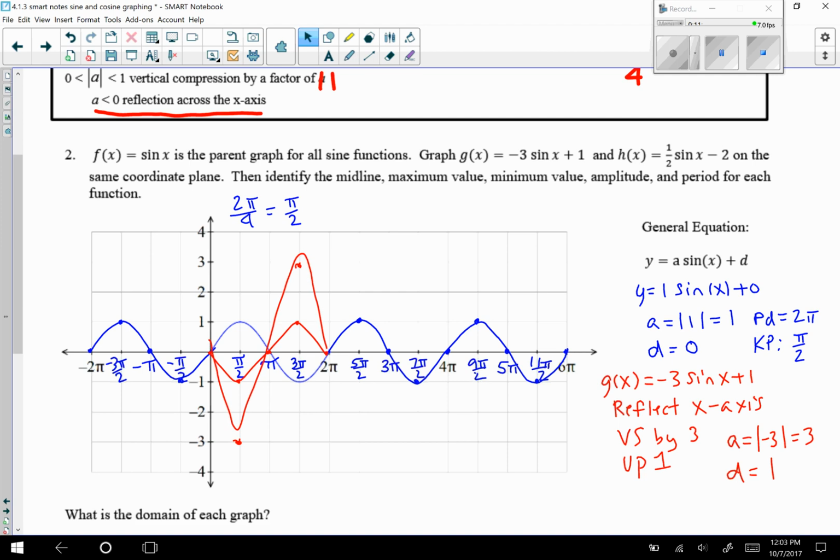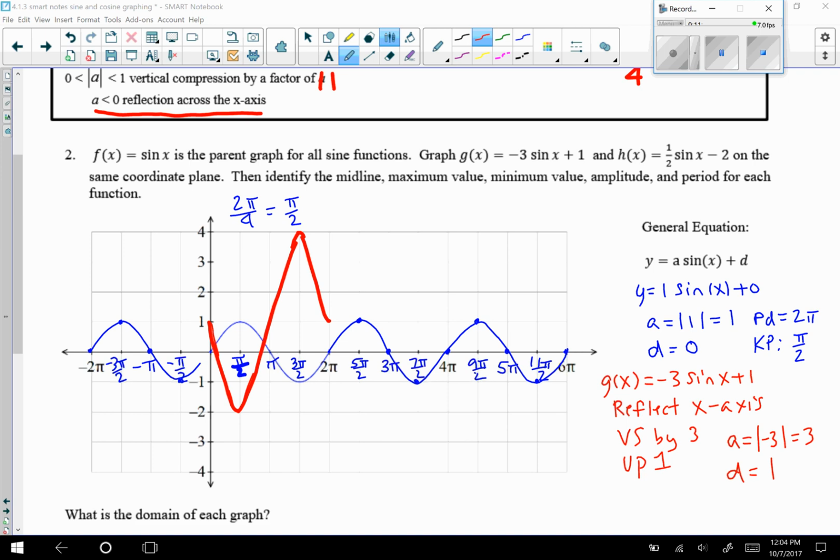So if I just move that up 1, you can see it moved about right there. I'm going to erase the other graph. And now we can see our new shifted graph. So this is the 1 wavelength, and usually on my graphs I actually like to put the midline because I know my graph should oscillate back and forth between that midline, so it kind of helps me visualize what my graph should look like, and you guys should probably put that on your sheet too. So for this now I can kind of see my amplitude if I count 1, 2, 3 and 1, 2, 3, so that works out. I've moved my graph up 1, so now I know I've done my transformations.